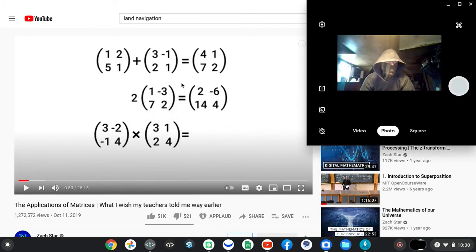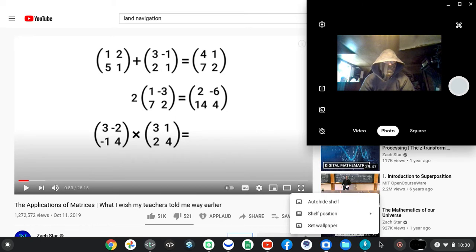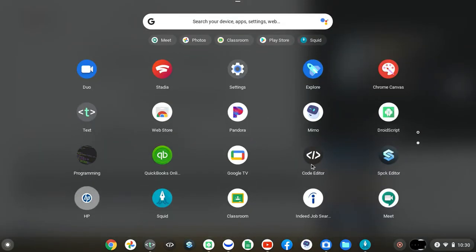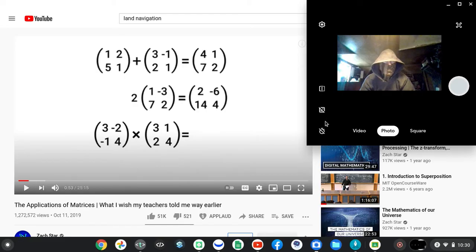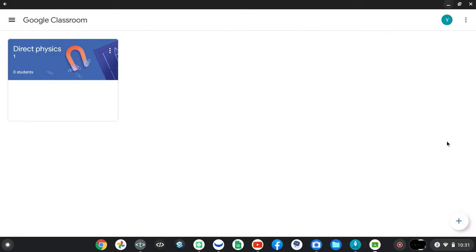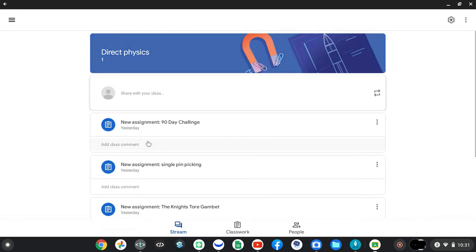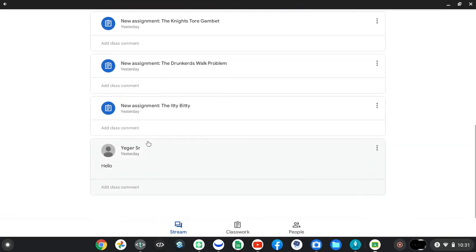Very fast. Let's get my squigglies on here. I could probably figure it out with Google Classroom. Inside of here, we can make a new classroom, or we can go to the classroom we already got. And we just make new assignments on things. I'll do classwork. I'll do everything in here. I'll put a video in there.